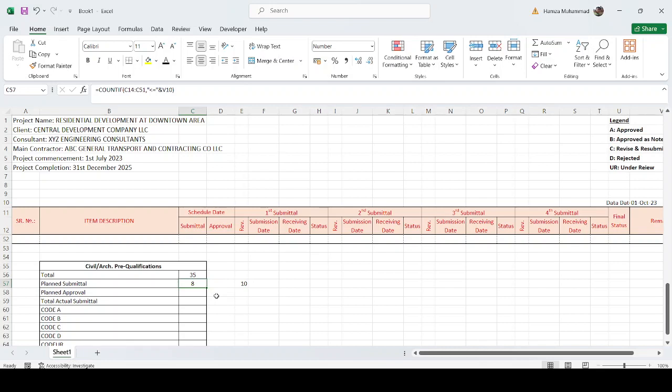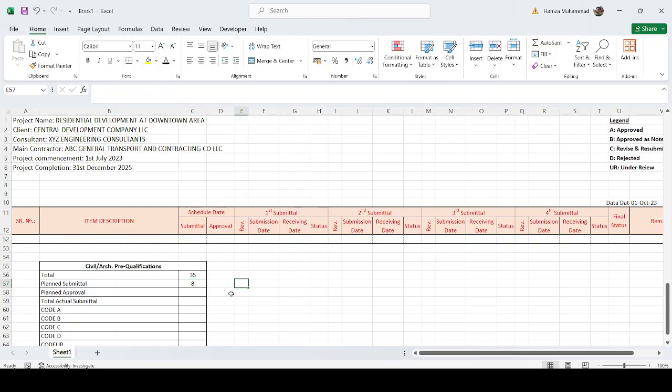So in this case, you can determine how many submittals you have to submit in a week or in a month. This gives you the total submittals. How many do we have? 35, and this will give you the planned total submittals. Okay, from this month, and then you can take the previous week. So how much from the previous week? You can subtract this week from the previous week. You will find how much you have to submit for this particular week or month.